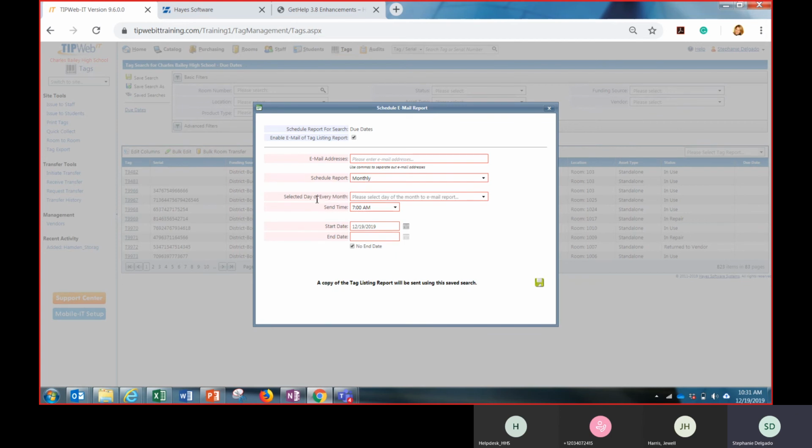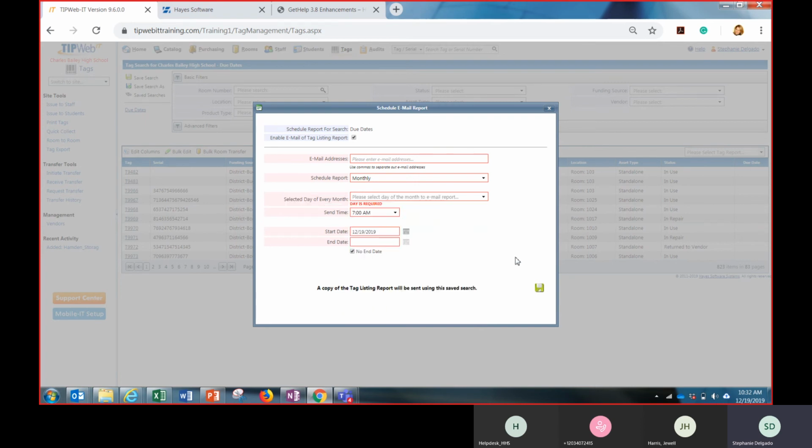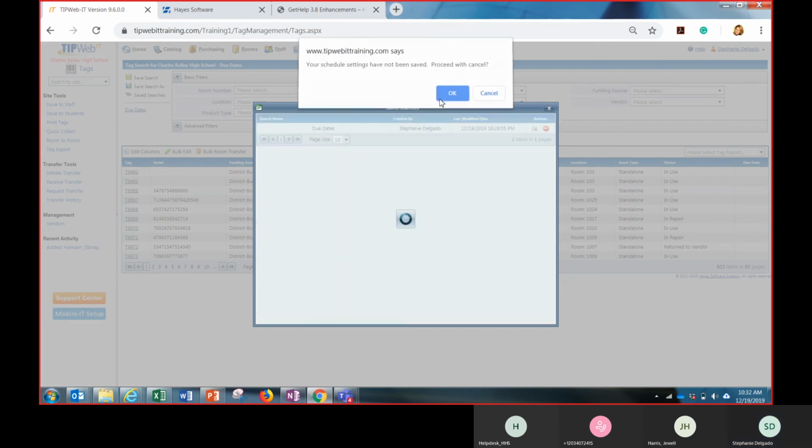Now with monthly, what I like to show you is there's one other field here. It says select the day. So you can say I want it on the 1st of the month. Or if you want it at the end of the month, my suggestion is use last day of the month, because if you happen to utilize the 30th and it's February, you wouldn't get your report in February. And then you would just click on save to save that specific email report, and it would go out to you on that routine basis.